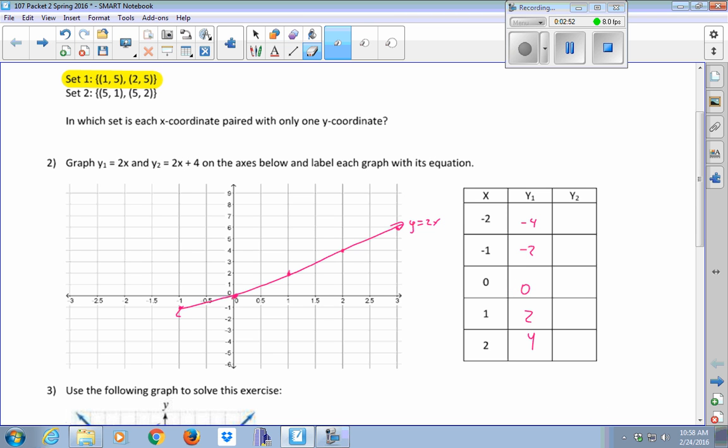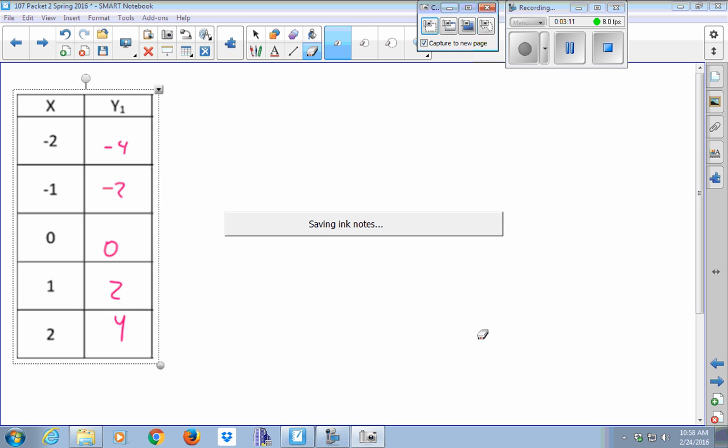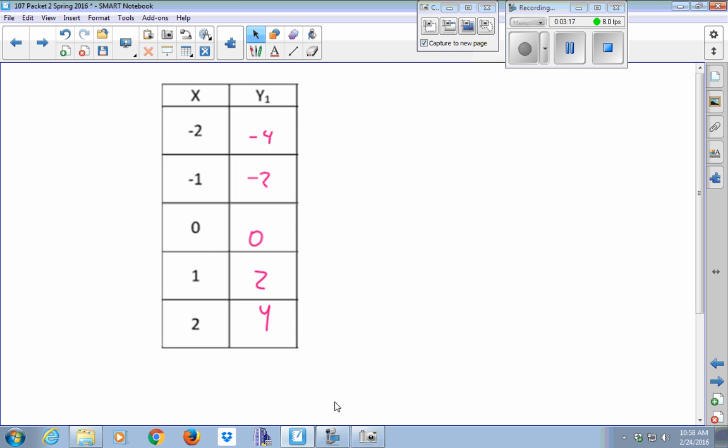Okay, if nobody has ever shown you this before, let me point out that if you're looking at a table, I'll just put this on a new page for a second. If you're looking at a table like this, and someone says to you, is this a linear function? There's always a way to know. A linear function, as we know, will have a constant slope. And what that means is that for equal changes in x, y grows by the same constant amount.